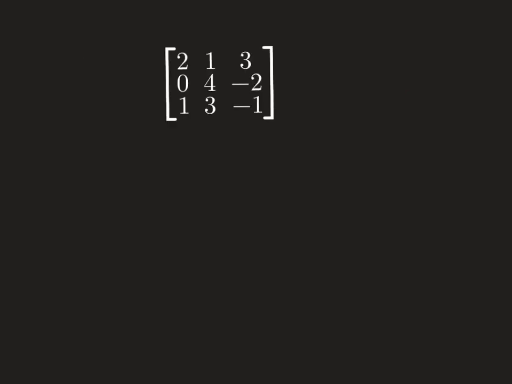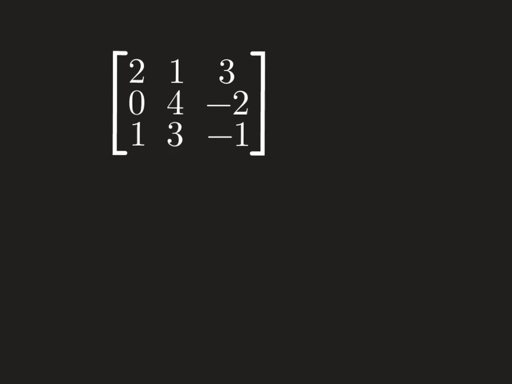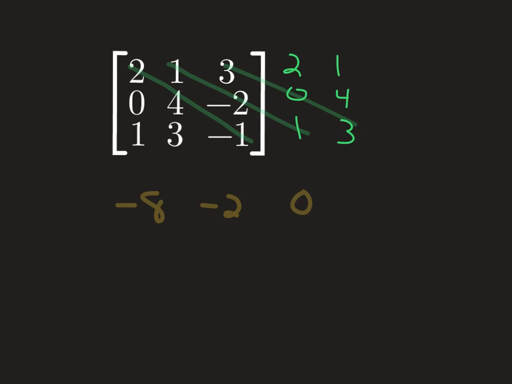All right, if you have a 3 by 3, we're still going to do kind of the diagonal thing, but it's going to involve 3 numbers. So what we're going to do first is recopy the first column out here, recopy the second column out here, and then I'm going to go diagonally this way. I'm going to go there, there, and there, and multiply all those together. So the first diagonal, I would get negative 8. The second one, I would get negative 2. And the third one, I would get 0. And when you're going that direction, you're going to add all those numbers together.